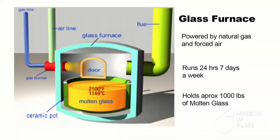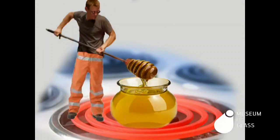Well, it gets thinner and thinner the hotter it gets. So right now it's not like honey. You get it hotter, it'd be like water. You get it hotter, it'll boil. You get it hotter than that, it'll evaporate. Yeah, I'm sure it does. I've never evaporated it.